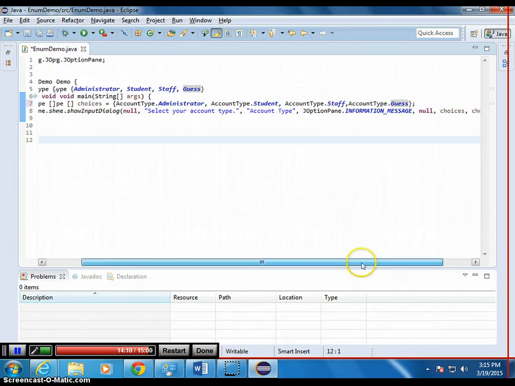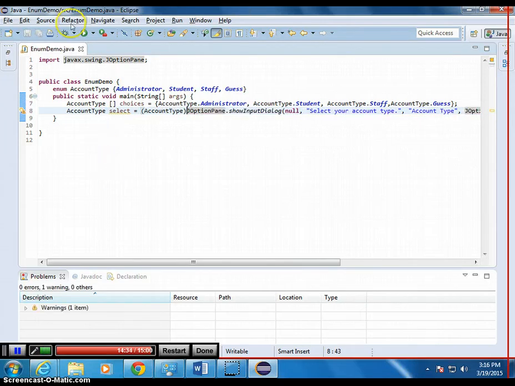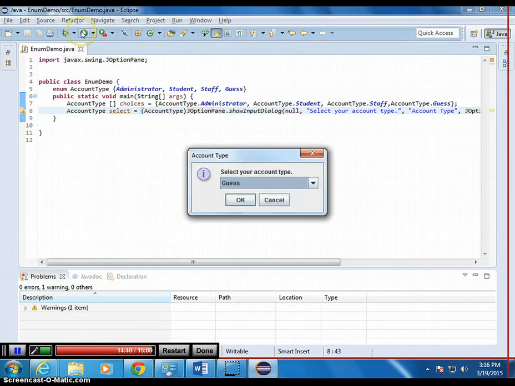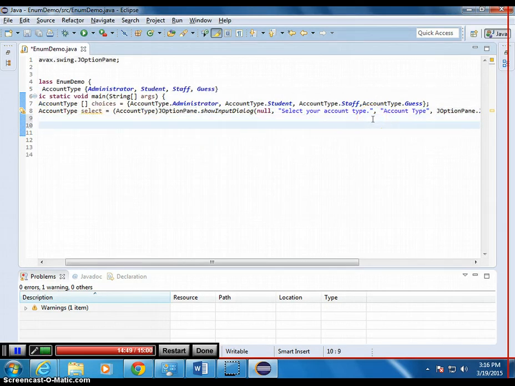Now this could be an AccountType, which, when the user selects, it's going to return, right? AccountType as the type of select. And this returns as object, then you have to cast it back to AccountType, the same way that we learned how to cast. And then you can test. This is how you use enum, and it works the same. Alright, so now that's how you use enum, and you can modify this to include a switch case and do anything else.